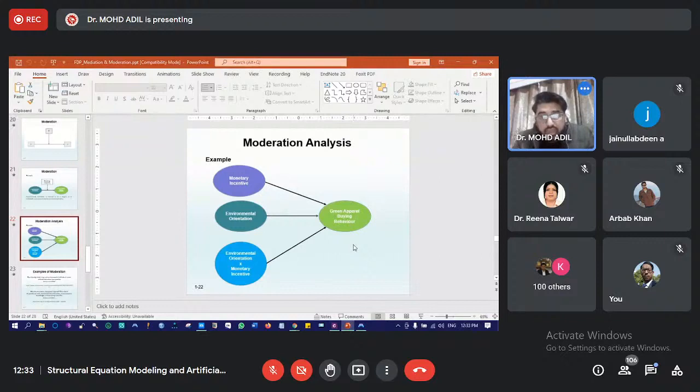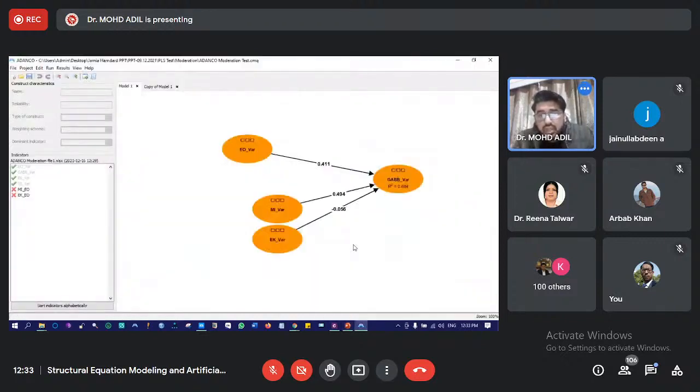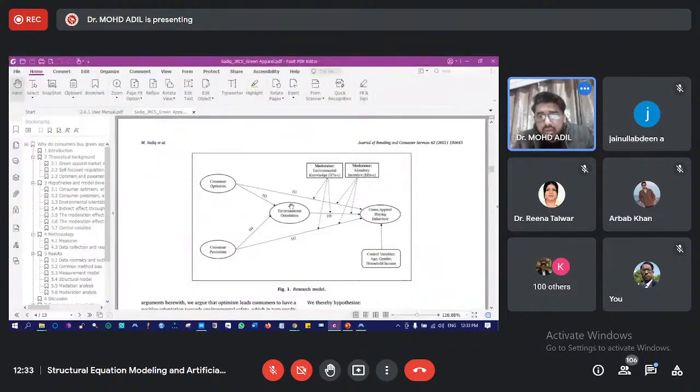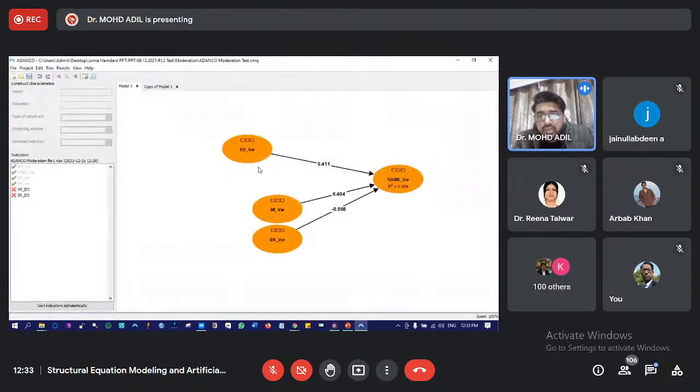So there will be three relationships when we have one moderator. Here you can see that we have two moderators in this particular figure, one independent variable and one dependent variable. This is our environmental orientation, the independent variable.